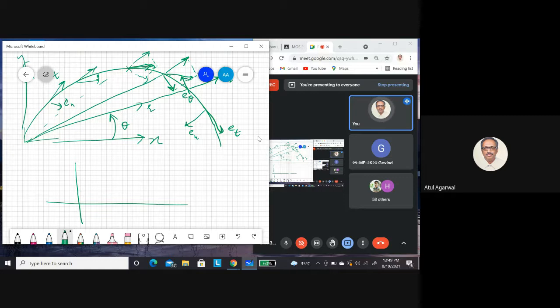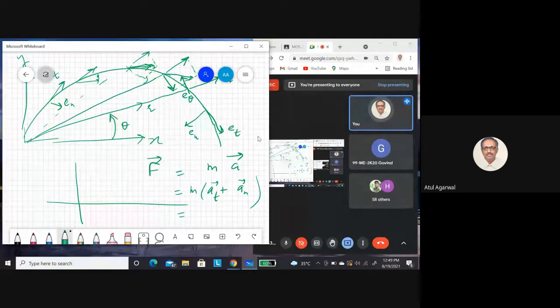Our job is to teach you all the possible ways. And how do you find force? For a particle, it is mass into acceleration. Now, acceleration has a tangential component and a normal component, so you will get force in two different components. Everything is in your hands, how you decide. If it is circular motion, you are happy dealing with centripetal force. You want to know how it is acting radially inwards. At times it is easy to analyze this instead of XY components.